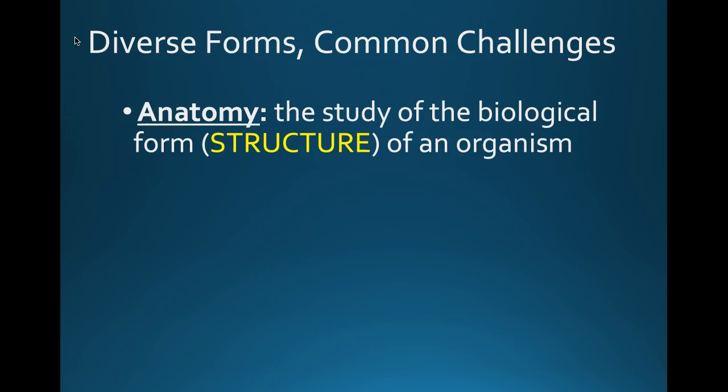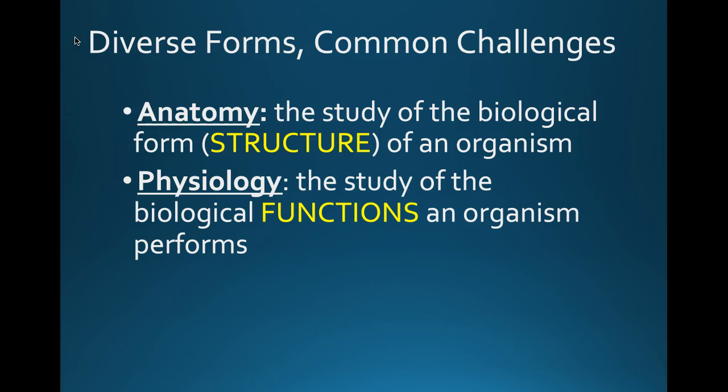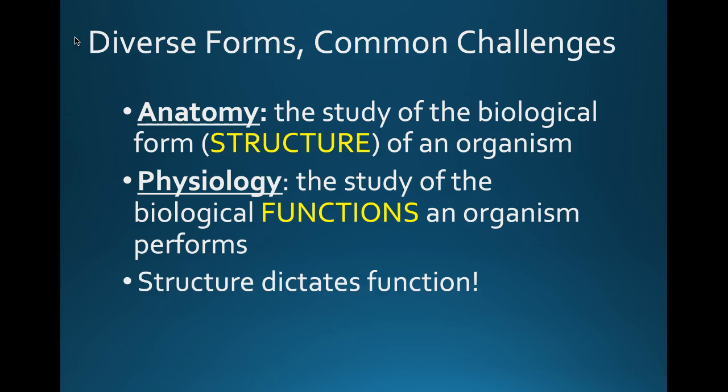hand in hand together. Anatomy is the study of the biological form of an organism. So anatomy is just the structure. Physiology is the study of the biological functions an organism performs. Now, something that's super important, knowing that these two words go hand in hand, the structure or the anatomy dictates the function or the physiology. So that would be a sentence that you should definitely remember. Anatomy dictates the physiology, or the structure dictates the function.